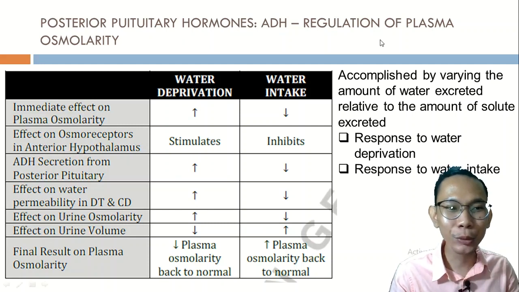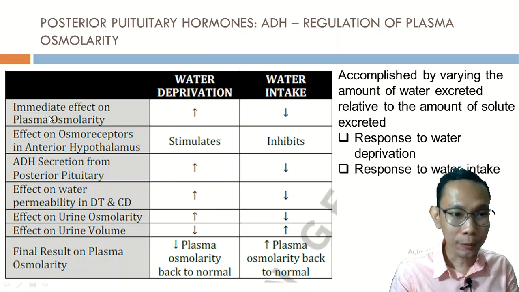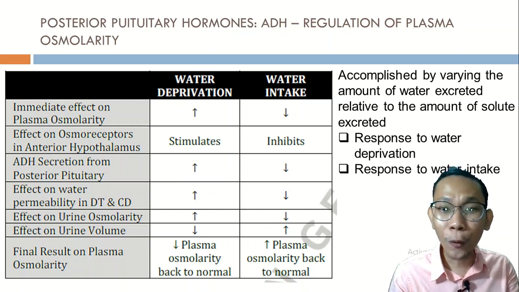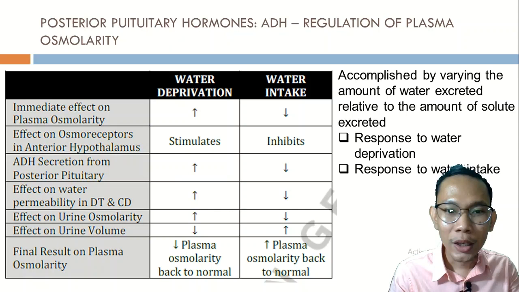Ano nangyayari po, Doc? So in short, water intake will result into ano nangyayari sa plasma osmolarity? Ano nangyayari sa asin sa ating dugo? Nagiging malabnaw, kasi nga maraming tubig. So, anong mangyayari? Kailangan mo ba i-stimulate ang anterior hypothalamus para mag-secrete, para mag-preserve ng water? Of course, hindi. I-inhibit natin siya, liliit, hindi tayo magsisikret ng ADH.